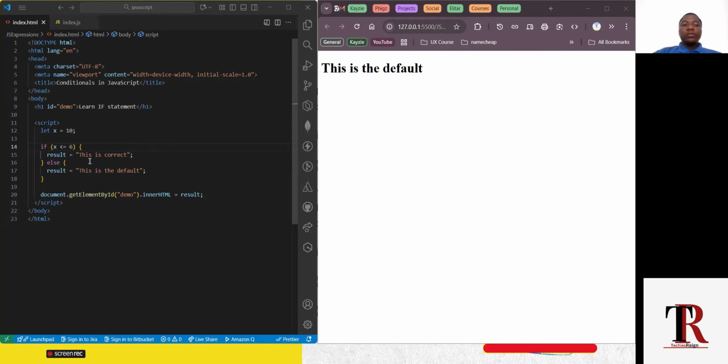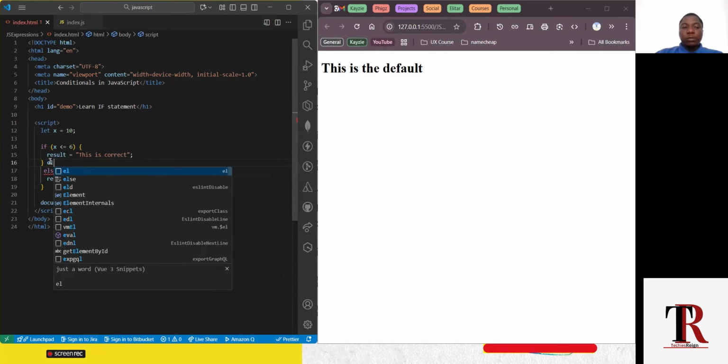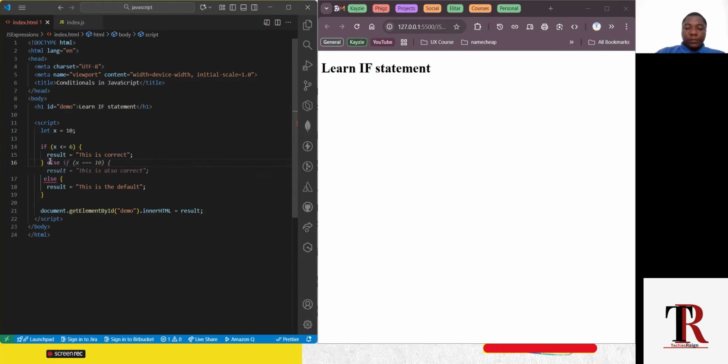So in this lesson, I want to introduce another way of chaining commands with your if statement, which is going to be the else if, which means that if the first condition is wrong, if it is not true, and you want it to evaluate some other things before you finally get your output, you can use else if. So I'm going to add another else if, then the brackets again.